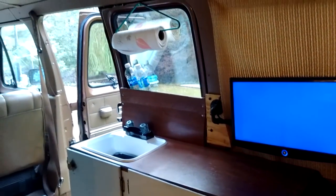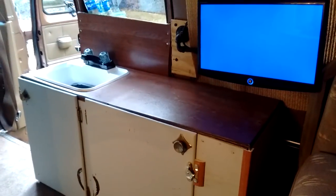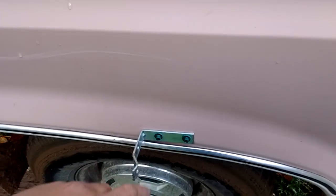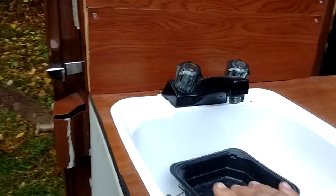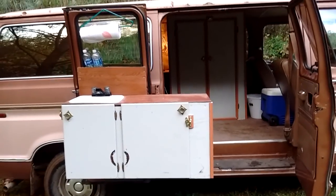And cooking, you're probably thinking, well, that would be hard to cook with that surface so low and you can't stand up and all that. I'll have a solution for that too. As you can tell, kind of, there's something going on here. It's like, what's that? You can't use that door anymore, can you? Well, you can. That's what this is for. That's why I took this little bracket and bent it in that shape. Because, unlatch the door, pull the whole thing out, it pushes into that and latches in so it won't go nowhere, and you have your kitchen on the outside.